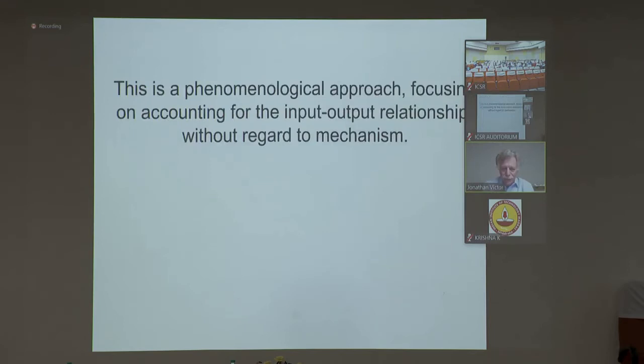Another thing I want to emphasize is that this kind of modeling approach is very useful if you want to understand what the computations are. It focuses on the input-output relationship, but it's not an attempt to look at the underlying circuitry that creates it. It's just a matter of whether we can reproduce the input-output response. And of course, that's great if what you want to do is capture it for machine vision, because you might not want to copy the hardware at a very detailed level. But still, the question is, we've now fit responses to spatiotemporal noise. Can we use that to account for responses to two-dimensional patterns?